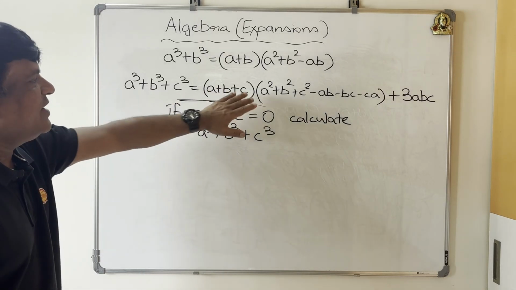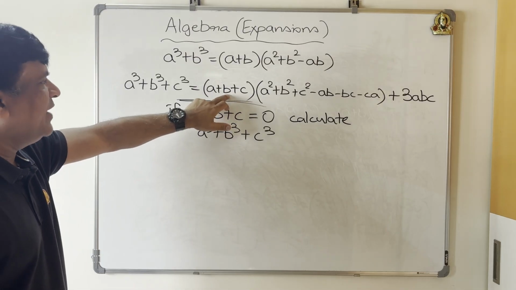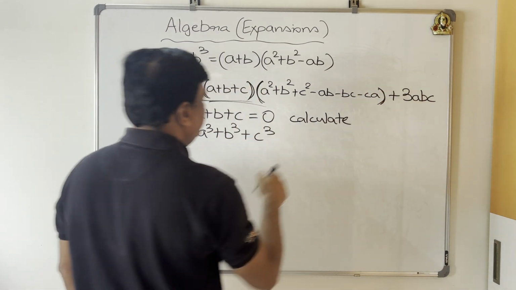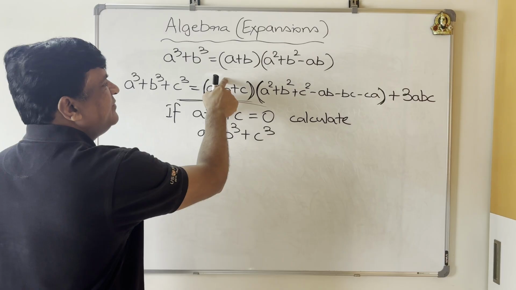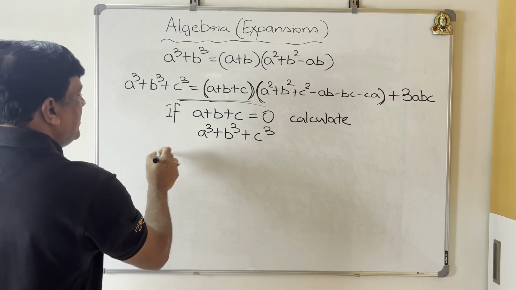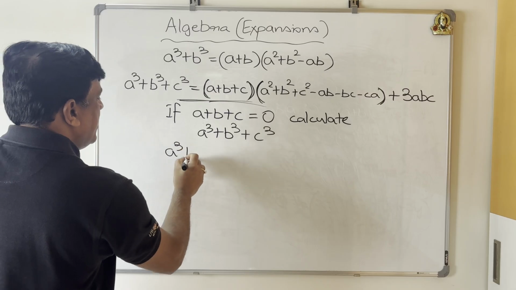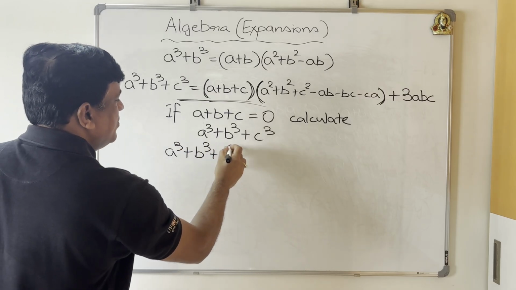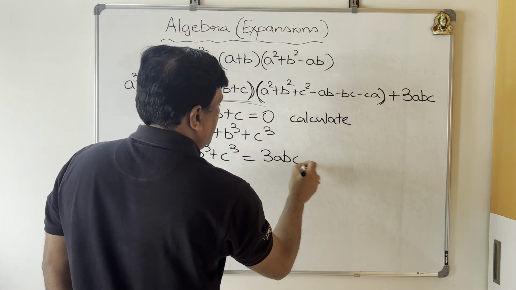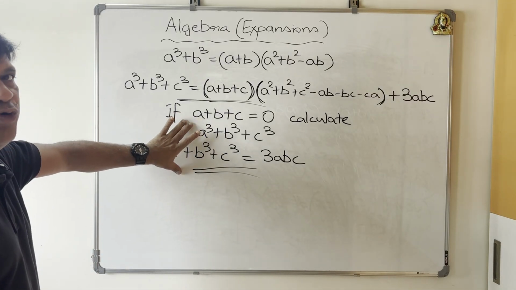Now, if you look at the equation above, if I replace this value by 0, look at it. This is a product of this into this, and if I put the value as 0 over here, 0 into something will become 0. So in that particular case, a cube plus b cube plus c cube will become equal to 3abc. Remember this always. This is an identity which you need to remember. Your life becomes much easier.